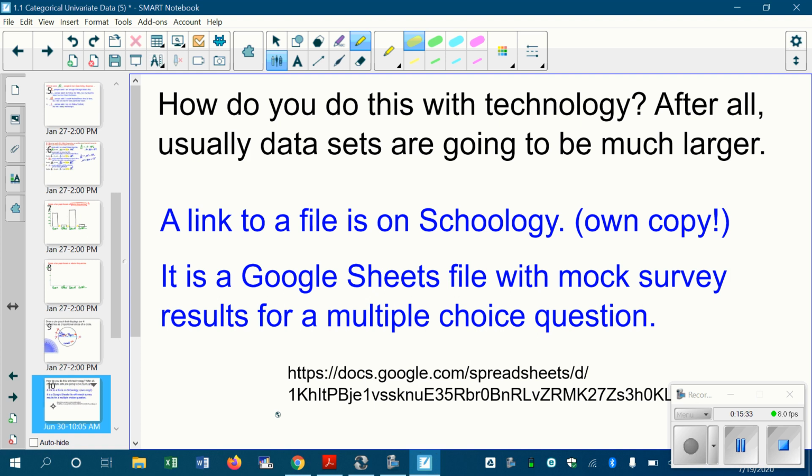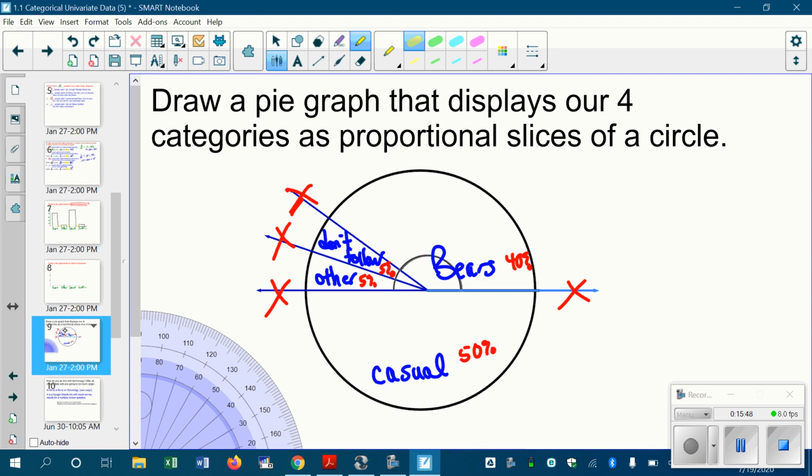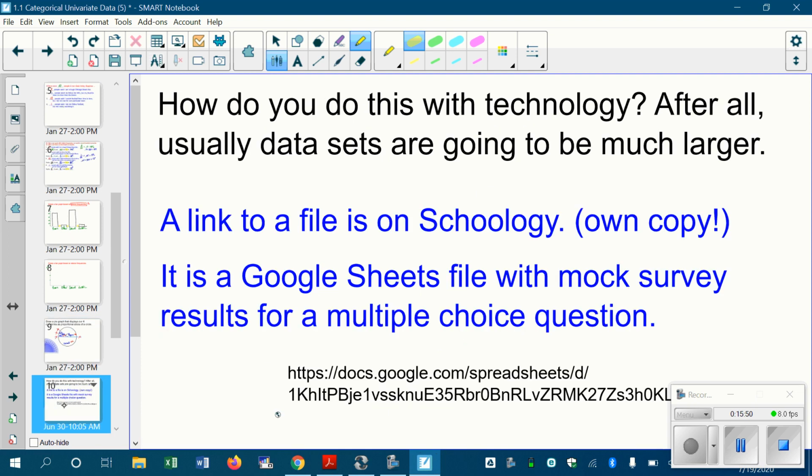So how do you do this with technology? Because chances are, when you have the big fancy corporate job, you're not drawing that by hand and going into your presentation. So you might wonder, why on earth are you teaching me this? The reason I'm teaching you this by hand, and in particular the pie chart by hand, is because I need you to understand what the computer is doing behind the scenes. What is the computer doing in its wee brain processor? Of course, you're going to be using technology in a workplace environment, in a school environment, to make a graph for your science lab. I understand that. But we want to make sure that you're doing the right thing.